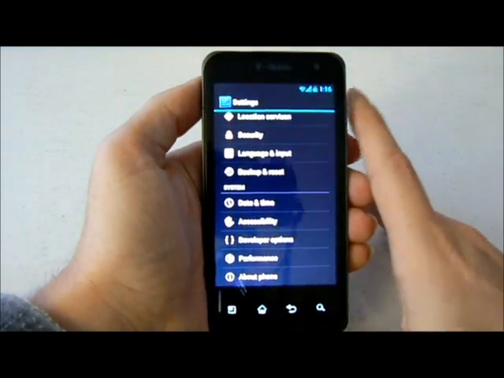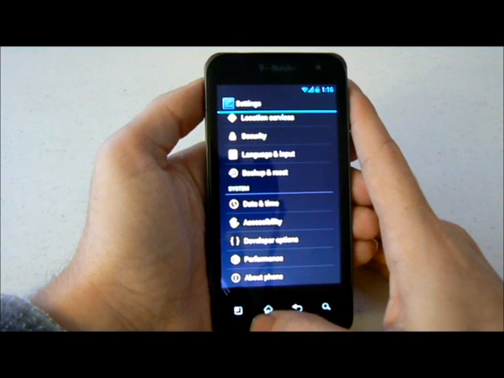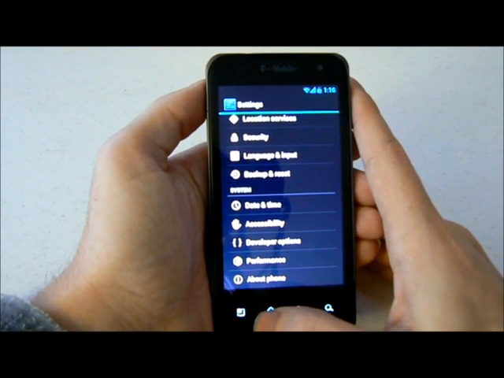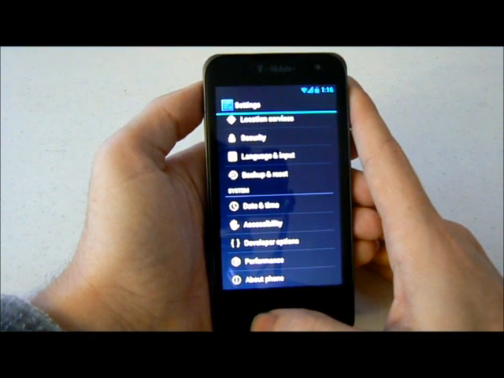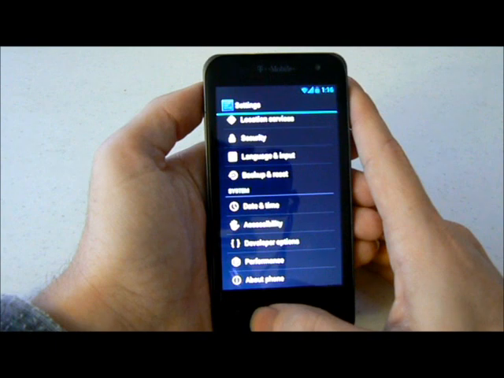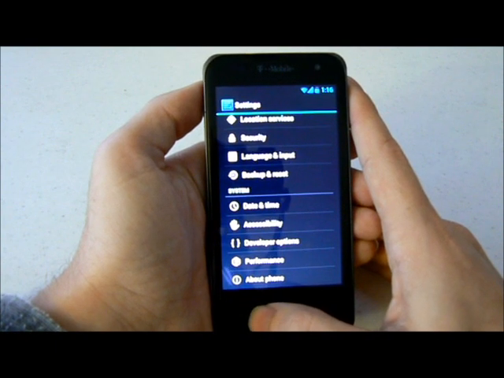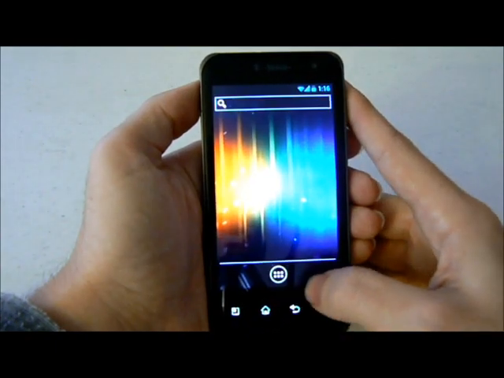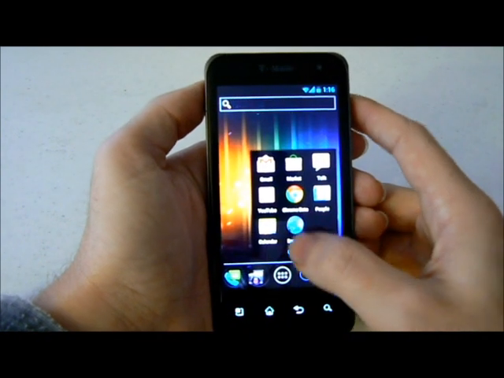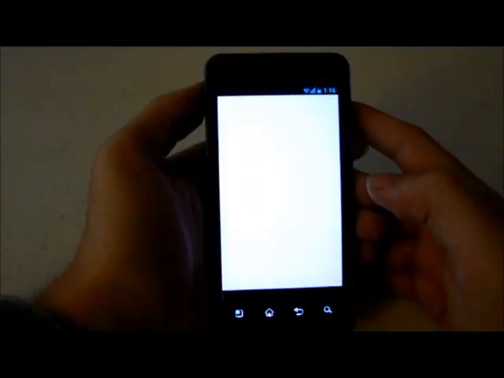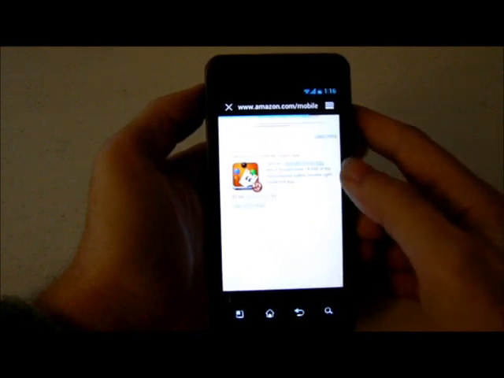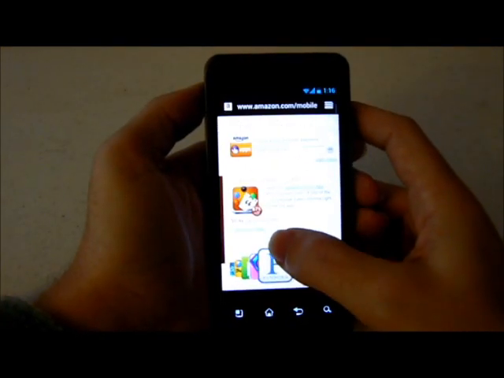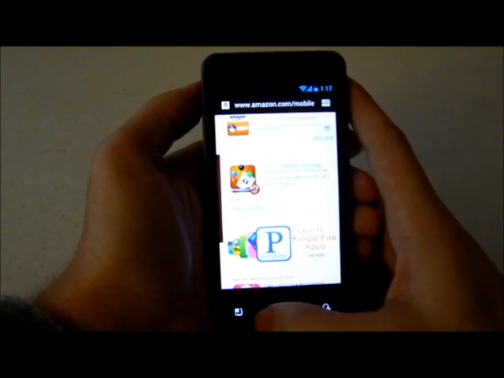All in all, though, the build is very stable. It can be a daily driver for most of you, as long as you're not too concerned about the camera. If you're going to be doing a lot of mobile browsing, though, that's going to be a problem. As we saw, the Chrome beta browser does crash a lot, and the stock browser is prone to the same problems. We did load up Amazon.com on it here, and we're able to get around, but it does crash frequently.